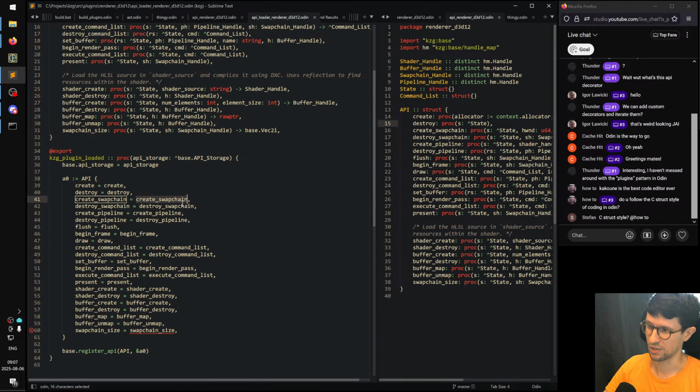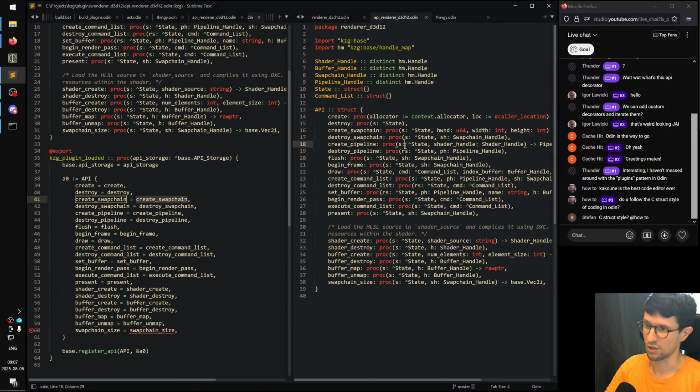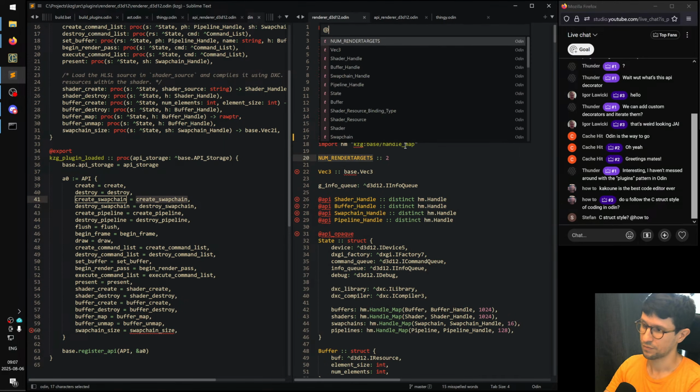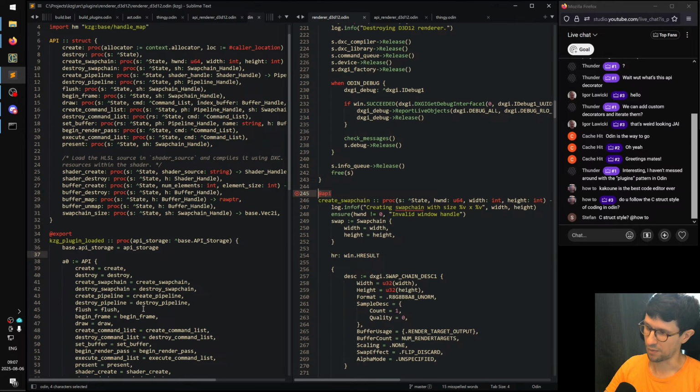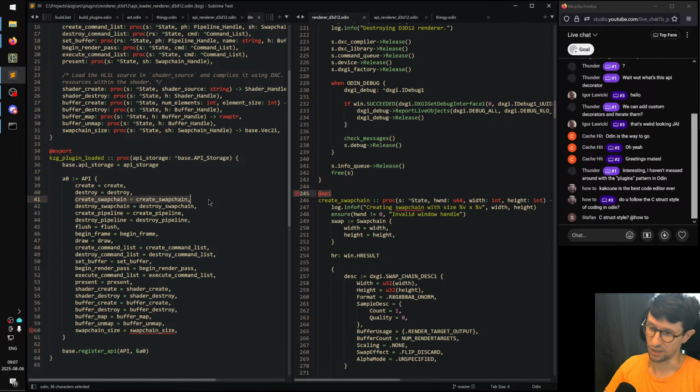Inside this package there is a create swap chain procedure. It's here, so it fills the API out. So this one is marked like this, which means that it will be in the API, and then it will also be filled out in here, right? Maybe later I'll add some rename functionality here, so you can name this Gaga in the API, but you can name this, so you could do like this.